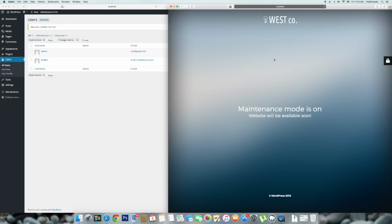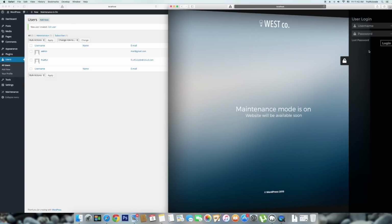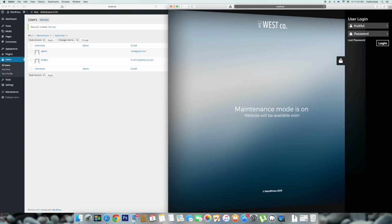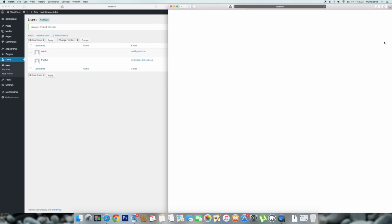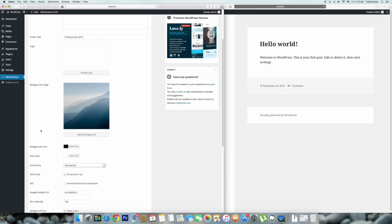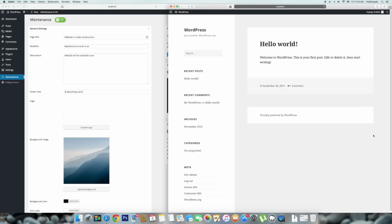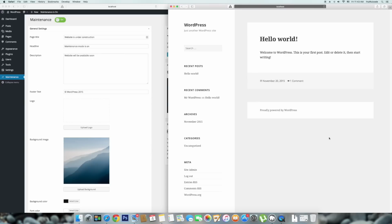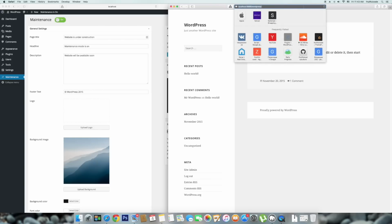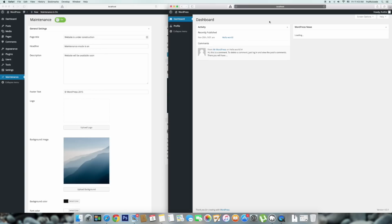When the client arrives, he will see this splash page up and use the form to enter. So he will type in Fruitful and this password. Click login. You can hide this admin bar by checking off the box. The site is shown as if it is already live. If he worked with WordPress before and tries typing in the WP admin, he will be able to see the dashboard.